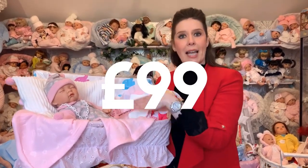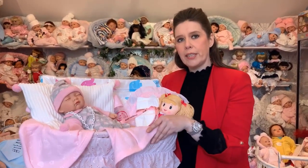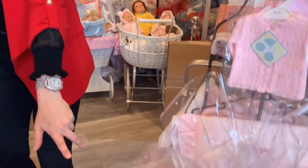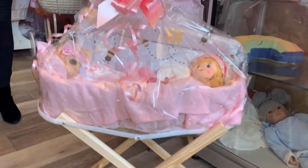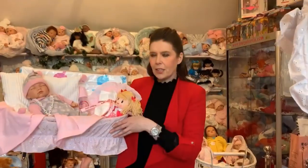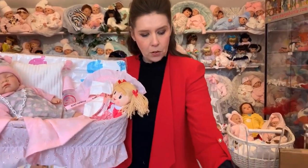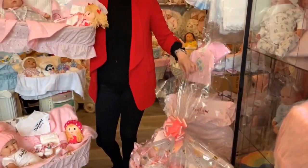The Daisy hamper is £99 complete, and you will also receive a wooden stand — like this one here — to pop your basket on if you're not wanting to carry it around. They really do make the perfect gift. We will do free gift wrap for you, so it will come in a cellophane package like this one here with a really big bow.